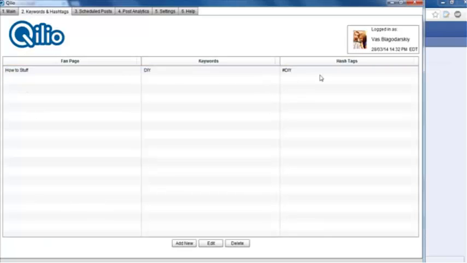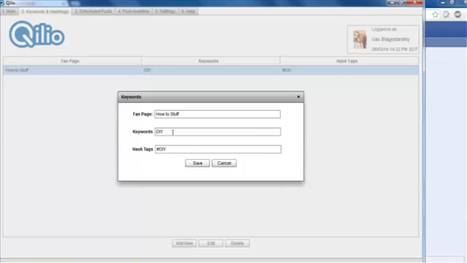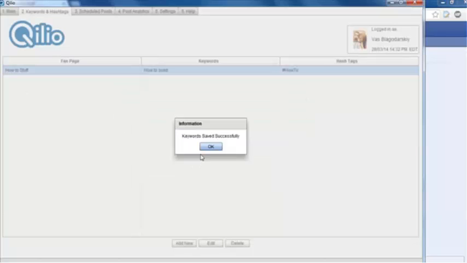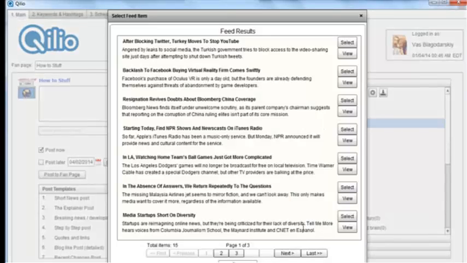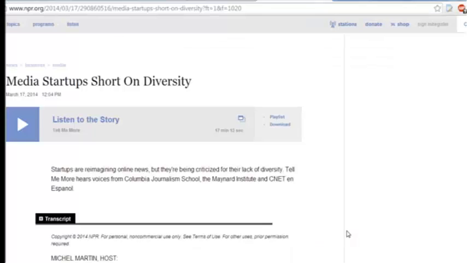Now, remember you saw DIY under the headlines? Well, this is where it comes from. This is how we found that Cyclops article. We typed in the keyword, which we can change, and we also typed in the hashtag, which we can change as well. If we click Save and go back to the main tab, you'll see the articles update instantly. Isn't that cool? Of the ones that we added earlier, notice how the icons loaded automatically. Here, there's an article that I like. Let's see what happens when I click on View.